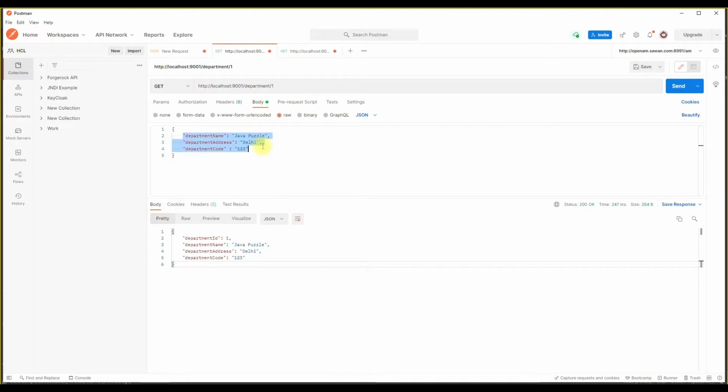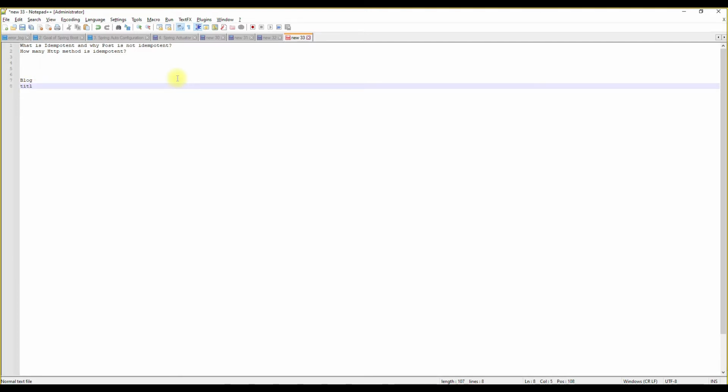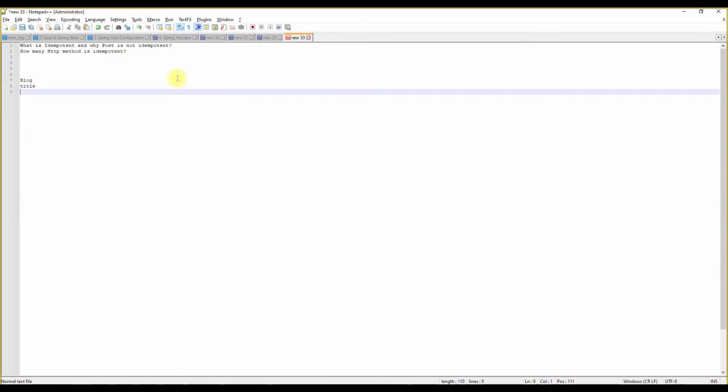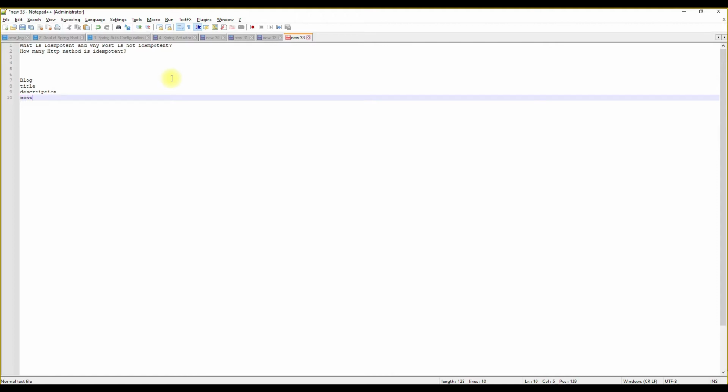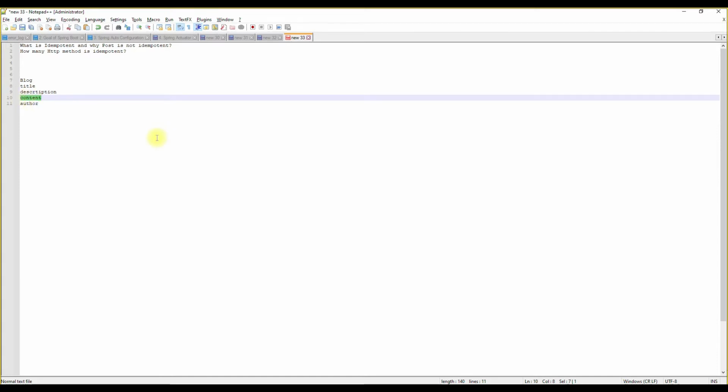But in the future, in any application, let's suppose in the case of a CMS, content management system, let's suppose I'm creating a blog application. There we have a title of the blog, a description of the blog, a content of the blog, and an author of the blog. The content can be 800 words, 1000 words, it is possible.